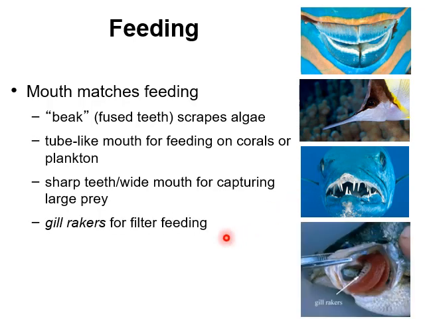Finally, a lot of fish have gill rakers. So these are the actual gill filaments that a fish uses in order to breathe. And these comb-like things here are known as gill rakers. And what those gill rakers are used for by a lot of fish is to collect small little bits of food that are in the water. So things like manta rays or whale sharks, they have these big gill rakers that they use in order to trap very small bits of food drifting in the water.